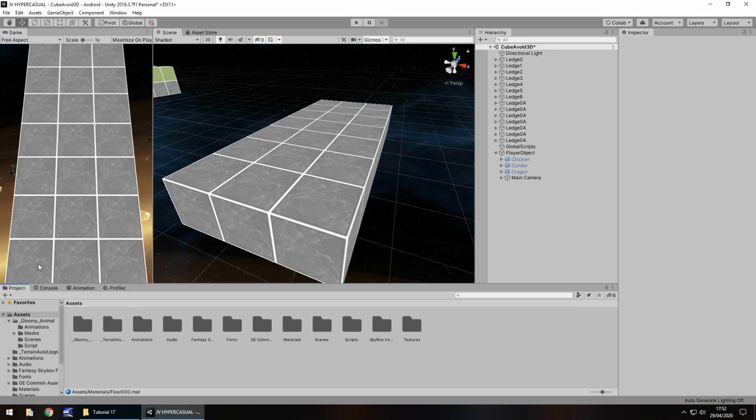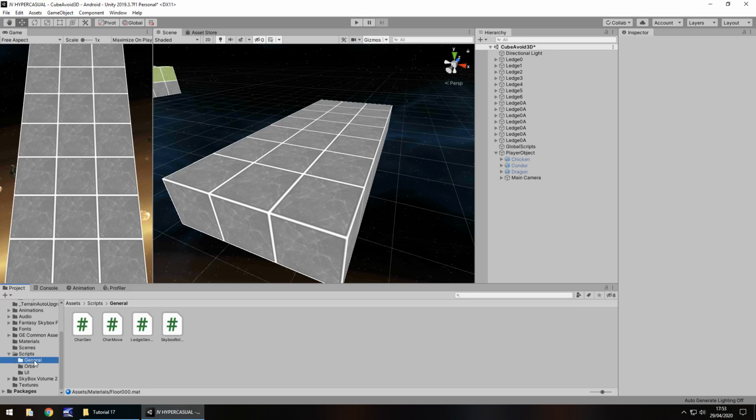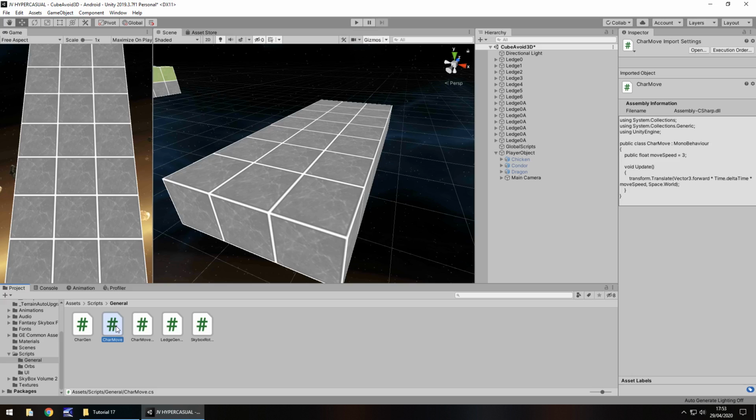So how do we have the ability to move our character from side to side? I want to have two effective buttons on the screen to either move left or right. So what we'll do is we'll create the script first and then we'll create the buttons on the screen. So in general, let's right click, create C# script. And obviously, same with all scripts, it doesn't matter what you call it. You can call it absolutely anything, but let's call it something relevant. Char move LR. The reason LR is just short for left and right, and obviously we can't have it the same as this script right here, so you can't have two scripts the same. So let's open that up in Visual Studio and let's start coding this.